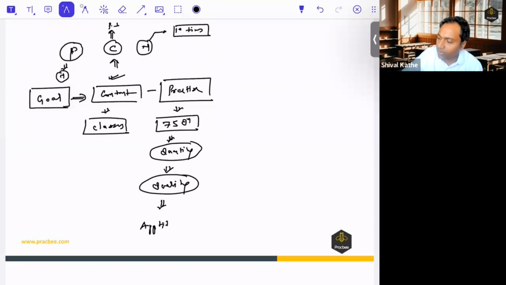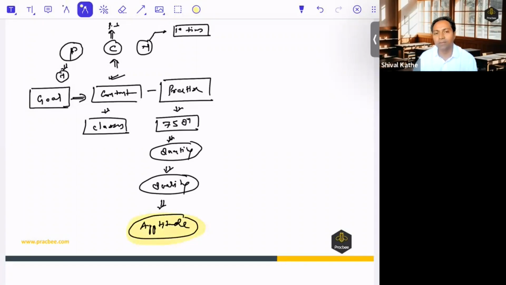Unless you have aptitude, whatever you did before that will not matter. So this is like the elixir of the whole process. And if that is not coming out of the whole preparation cycle, you are not going to get very good marks. I have seen students complaining that, sir, I study for 5, 6, 8 hours a day, I am doing this coaching, that coaching also, still I am not getting good marks. You are not getting good marks because you are not able to develop your aptitude. So whatever process we are following, this is the main thing that we need to develop.